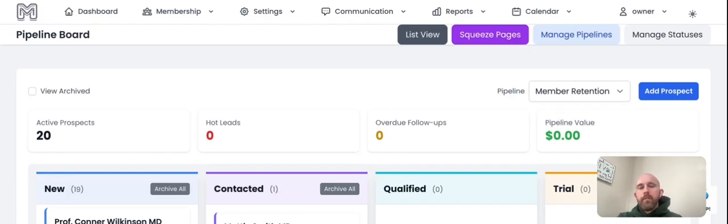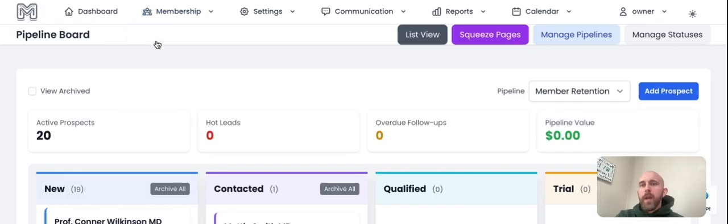So it allows you to have a significantly better finger on the pulse of your members, both potentially new members and existing members, and you can also create your own pipelines. So if there's, let's say, corporate accounts that you're seeking and you want to handle those a little bit differently, you can track as you're nurturing those potential leads and as they eventually get converted.